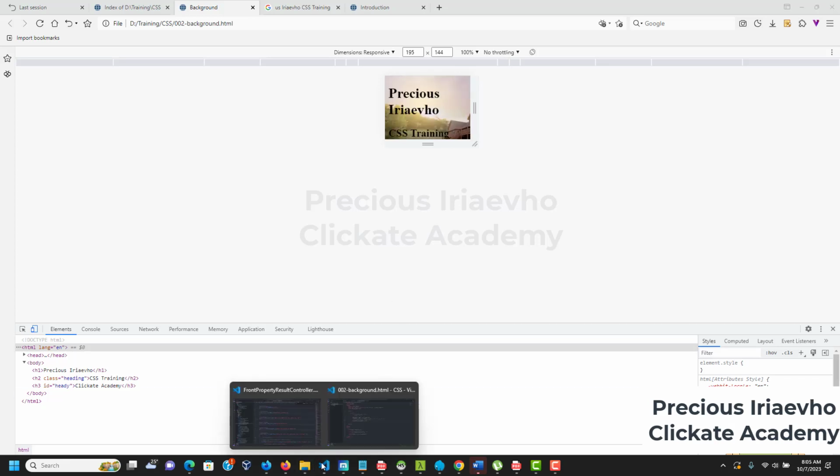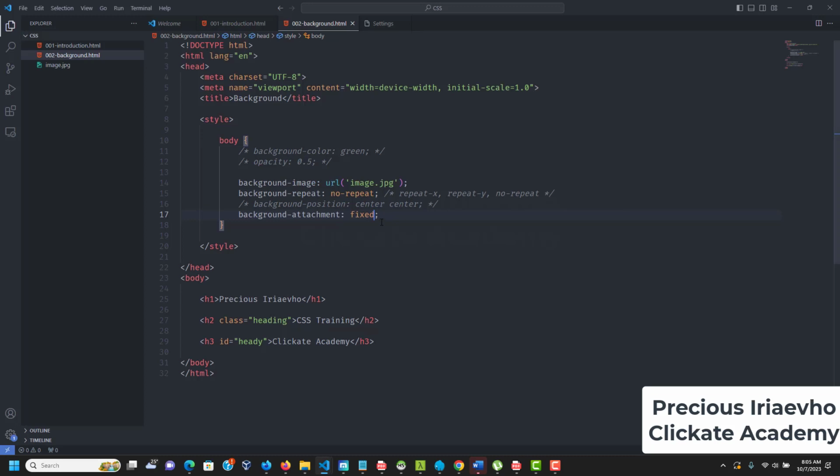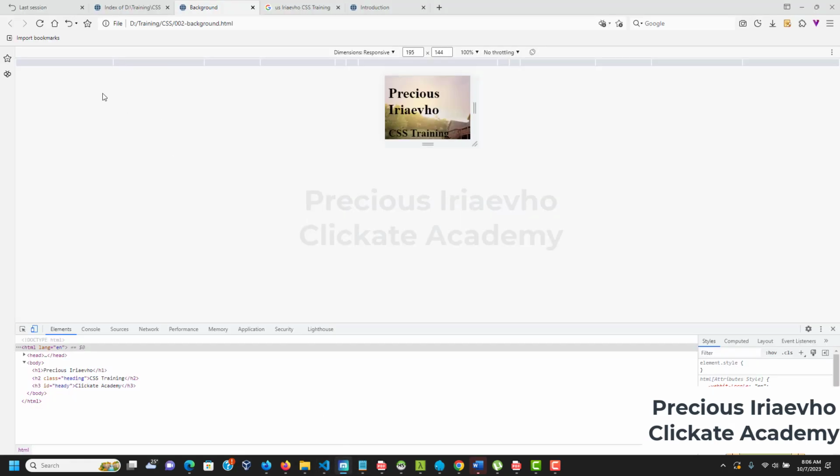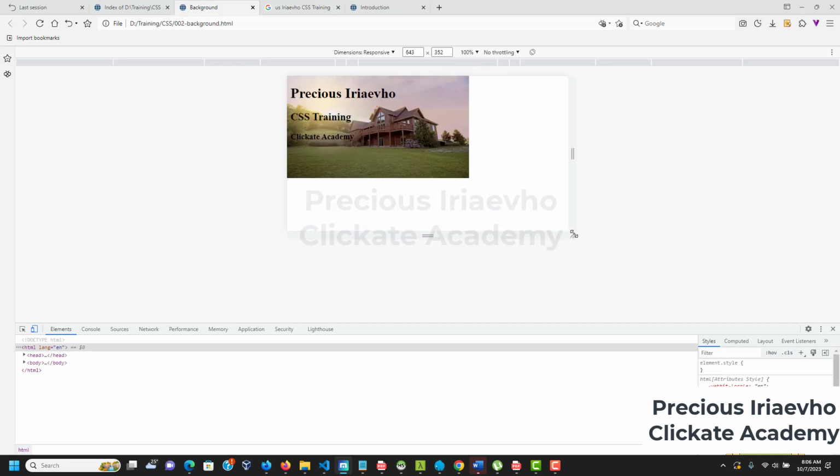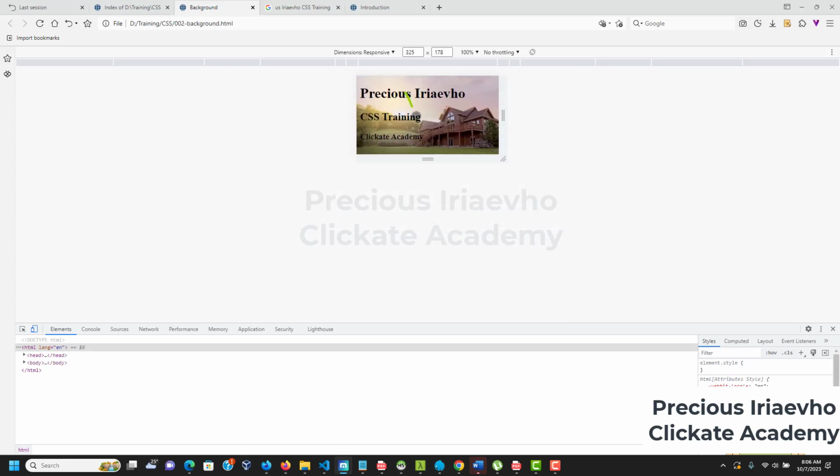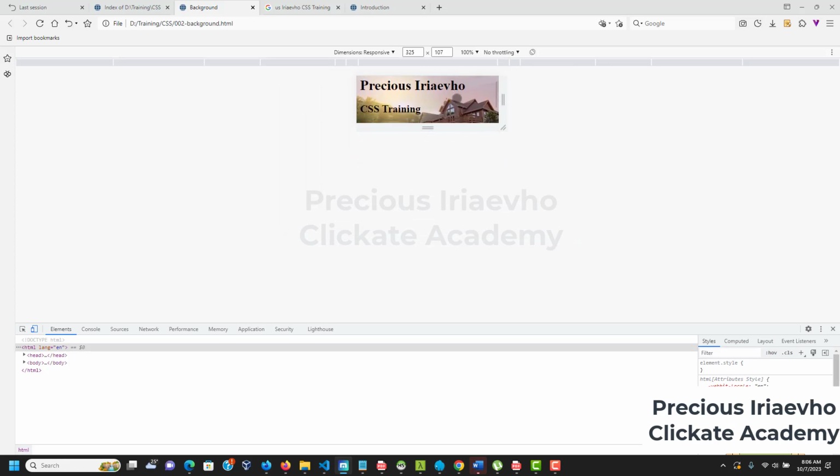But if we change it to scroll, my image is not big, that's why I have to do that. To scroll, and I reload, you can see the image is moving with it. So for you, use a very big image so that you can see this in action. So when you use a very big image, you will be able to see how this works. Okay, see, the image is moving with the background. That's just the difference between the image scroll and the image attached.